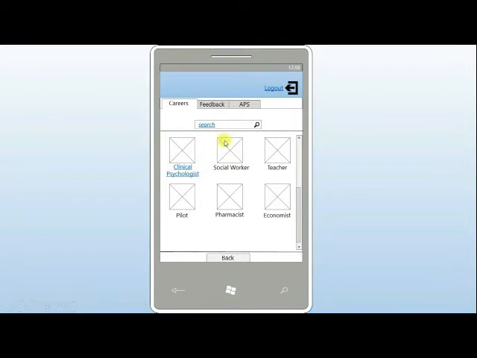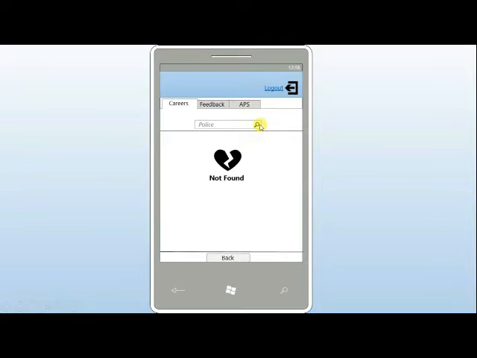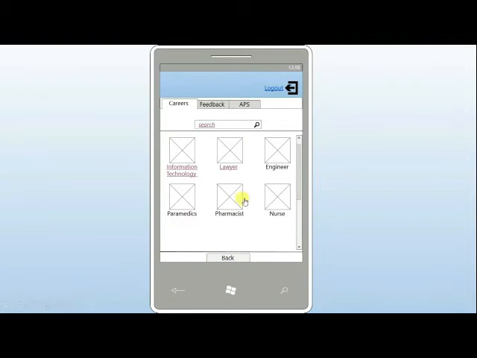So assuming they'd like to search another one that they don't know whether it's on the system or not, they click on the search input field. Okay, they type police, then they search. So when it's not found, it will display that it isn't on the system, which is a not found response. And when they're done with the system, they can go back, and yeah, they can log out when they finish.